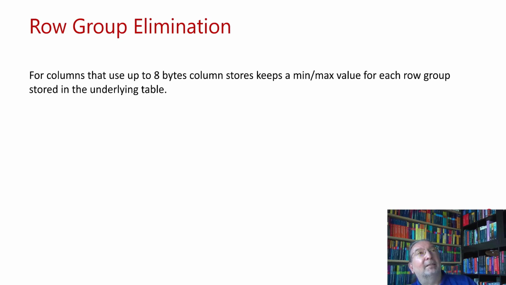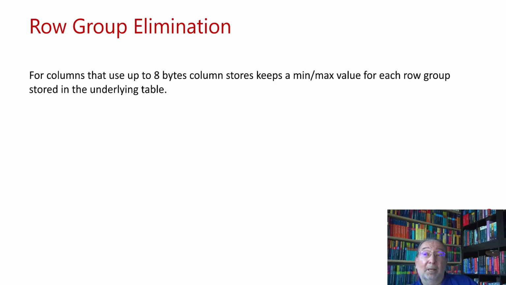very simplified, Microsoft keeps a min-max value of what's inside a row group. So if you store all 1s on the first day in your row groups, and then you store all 2s and 3s on the second day, and 3s and 4s and 5s on the next day, the first row group will contain, hey, min and max is 1. The second one will have min is 2 and max is 3, and so on.